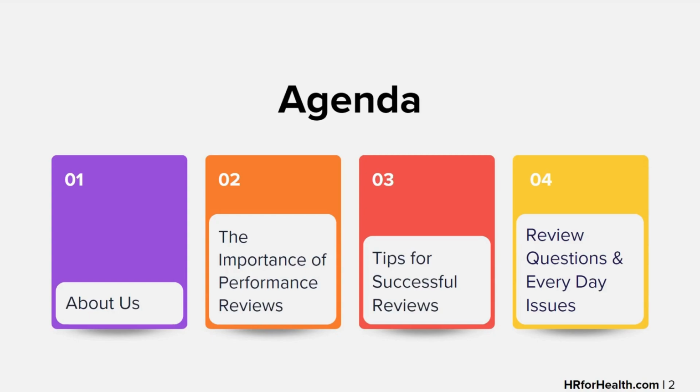If you don't have that documentation in place, it can just be risky because they can say that you fired them because they're old or pregnant or just because you didn't like them. So you want to make sure that you have that documentation in place either way. And then it's also important for raise documentation. So if they have really high performance and you want to give them a raise, you have all the documentation in place on why they got the raise.